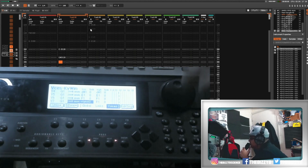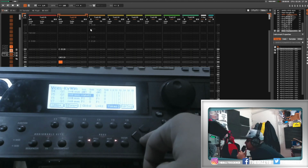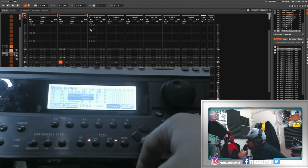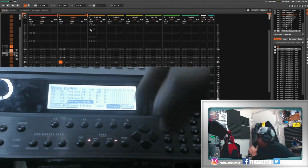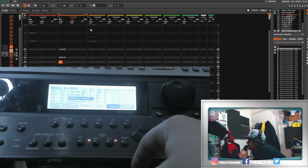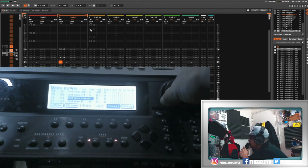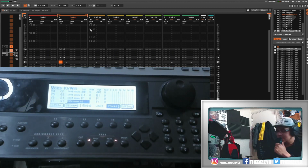So we've got the three. Hold on. So this is Amen 3, 2, 3. Amen hat 3. I think we've already got this one. Hold on. Yeah, we've already got that one there twice from the looks of it. 3, 2, Amen original hat 2, 3. Yeah, those last two are not quite right. It should be 3, and then it should be LS. All right, see what that is.